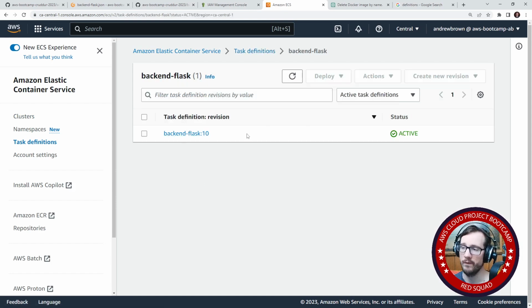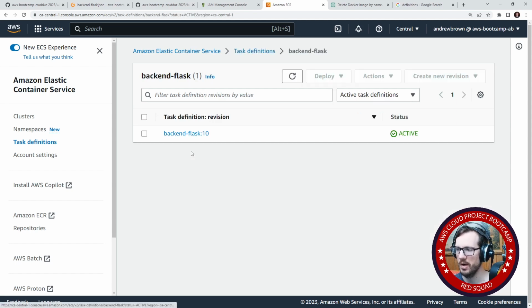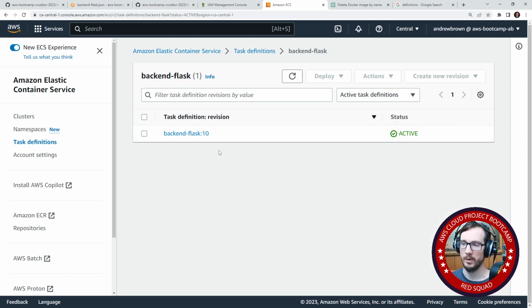The reason why it's saying revision 10 is because I had one before called this. When you create task definitions, it's filtered on active, but these are old ones that I've had. So if I start pushing to it, it'll just continue on from that number. You're going to see number 1 or 0 or something. I'm on number 10, but it doesn't show the previous revisions, because if I go here, you can see the old ones are there. So just be aware that's why that's like that.